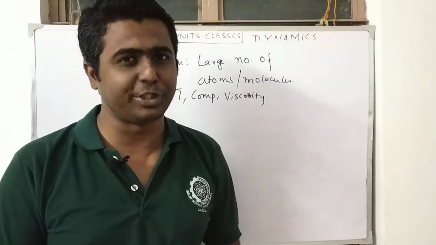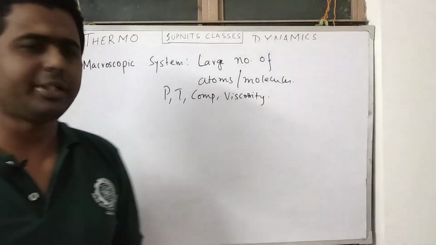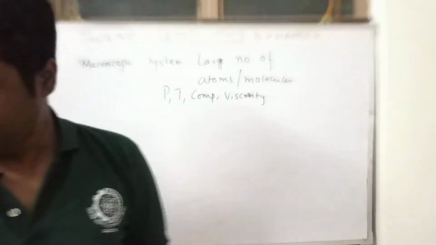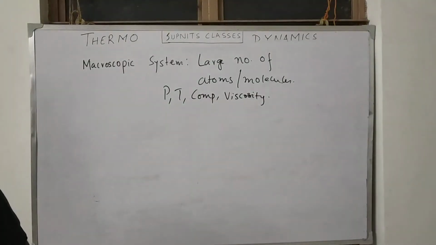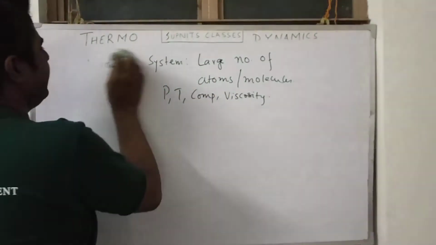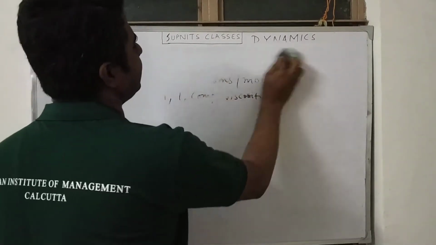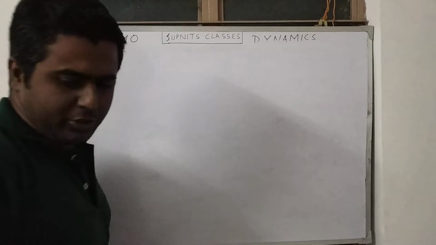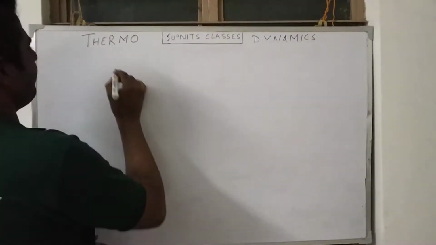It is no more new. ठीक है, अभी भी नया लग रहा है क्या? It is no more new. बहुत कुछ सीख लिया already हम लोग इसका. Okay, now macroscopic system हो गया आपका. Next, there are another two kinds of system that you need to study. One is homogeneous system, another is heterogeneous system. ठीक है, ये आपको एक्चुअली मालूम है, ये ज्यादा कुछ है नहीं.